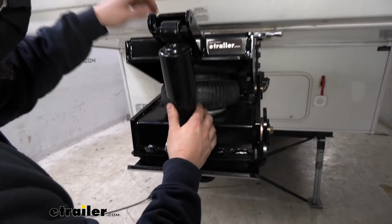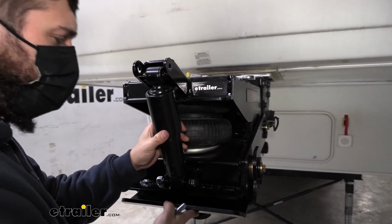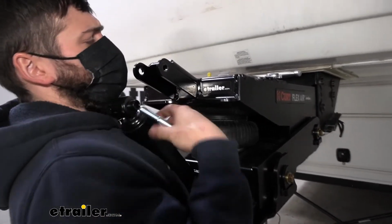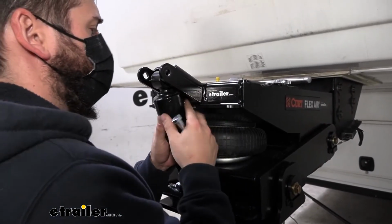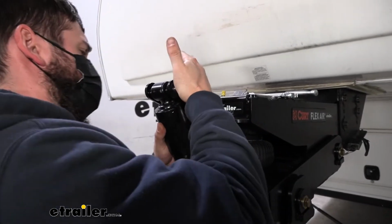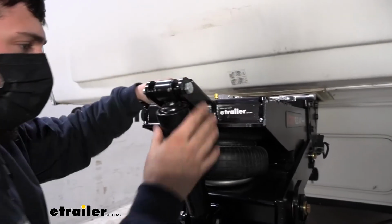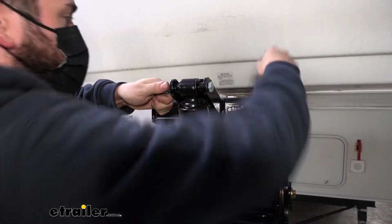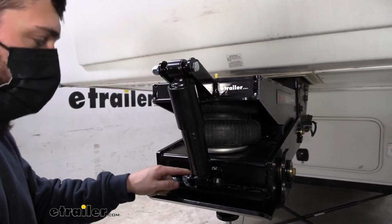Then I'm going to line up the one on the top. In order to do that, we're again going to have to lift up from the bottom of the pin box. It doesn't take a lot of force. Get our bolt started there. Once we have that through, we'll install our nylock nut. And then we'll come back with our 3/4 inch wrench and socket and tighten those down.